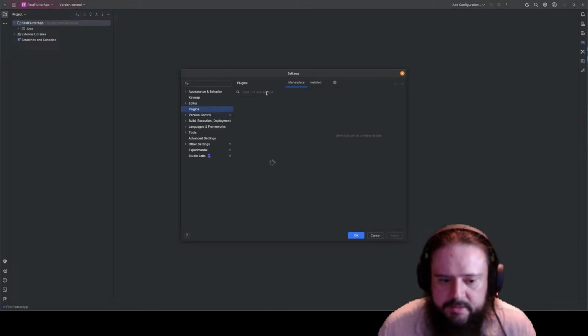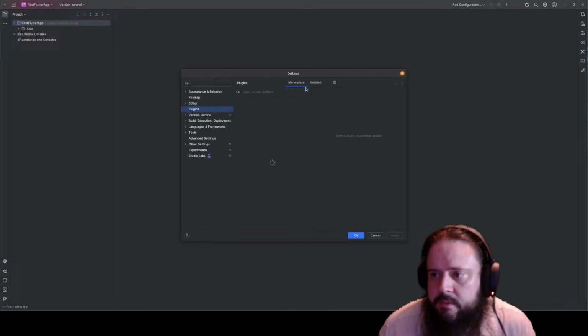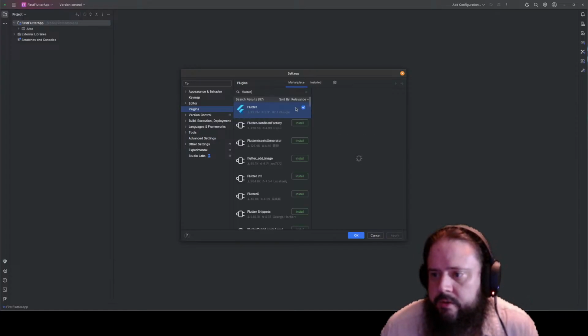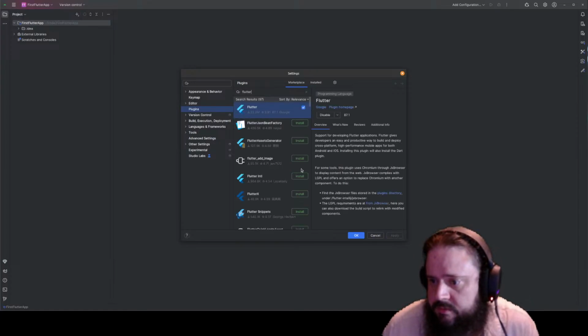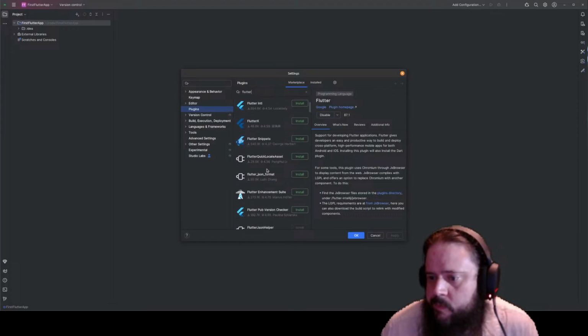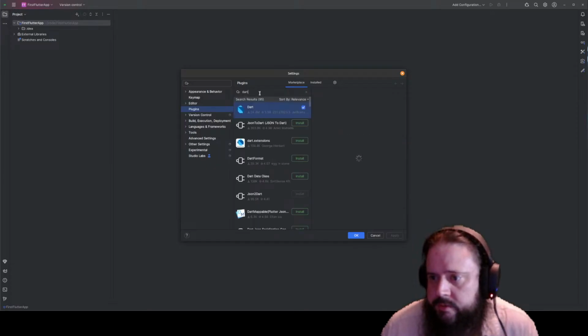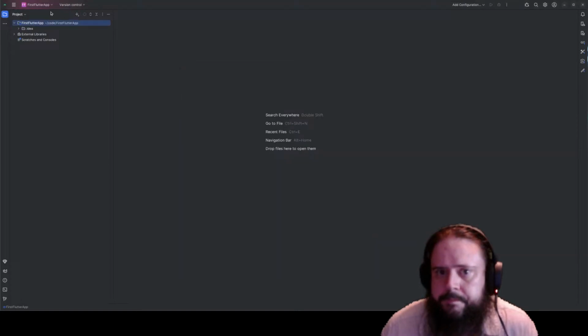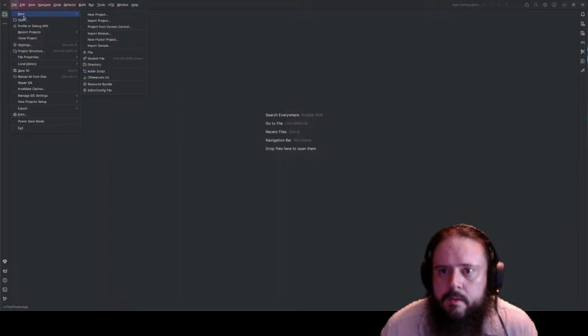Go back to plugins. Flutter installed. Start installed. Okay. New project.